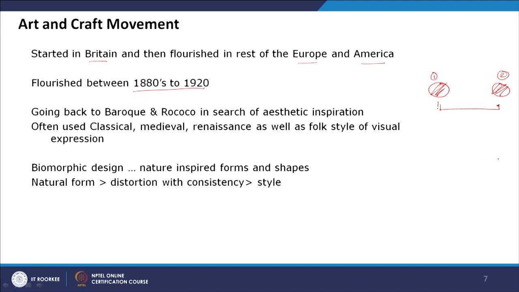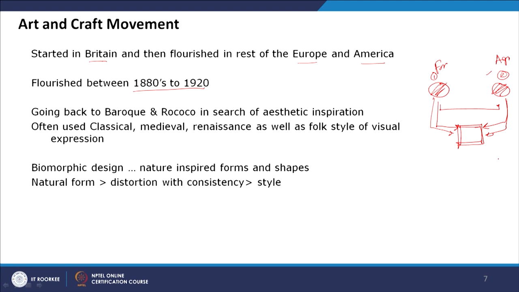So in the later cases, what happened? They took some of the influence from the for-the-machine movement and some of the influence from the against-the-machine movement. A new school of thought, which was universal, emerged, because the for-the-machine movement had some pros and cons. It was easy to manufacture and easy to spread the design. And the against-the-machine movement also had pros and cons. It had more aesthetic values, and it gave the potential to manifest your own expression in your product. So they took the plus points from both, and then the final high modern style of design evolved. So this was the scenario, and that's why it stopped in the 1920s when they started the modern style.